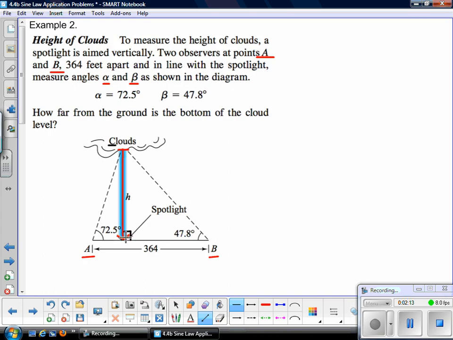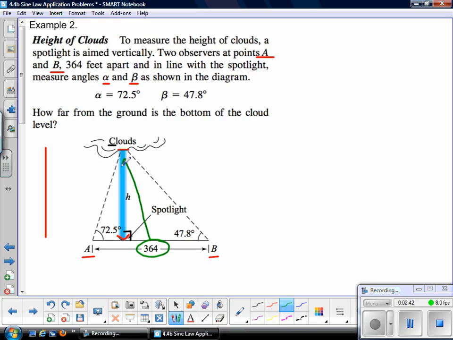The first thing we're going to do is look at this picture, and I'm just going to take away the straight line for a second. I'll put it back when we're looking at it again. So I'm looking at the large triangle ACB. Now, I have two angles there, but I don't have the third one. Do I need the third one? Yes, I do. The reason is I have a side, and directly across from it, I would need to know that angle. So how can we find angle C? We can find it quite easily. I'm going to get rid of that long line now that I've pointed it out to you.